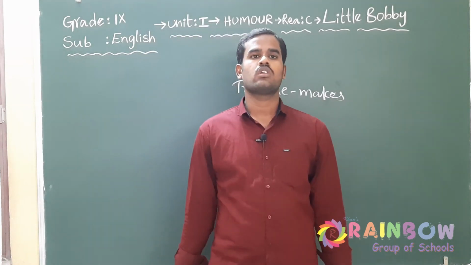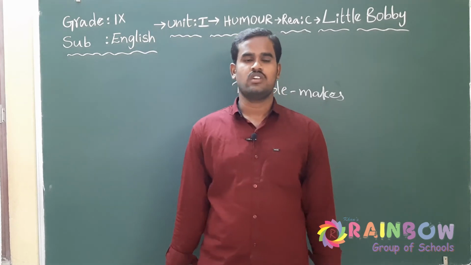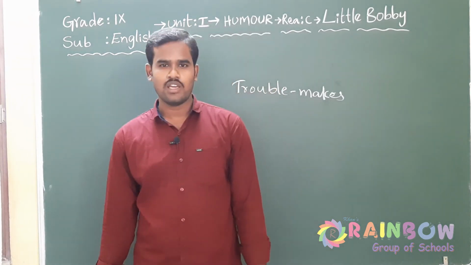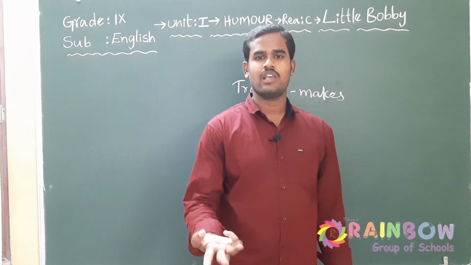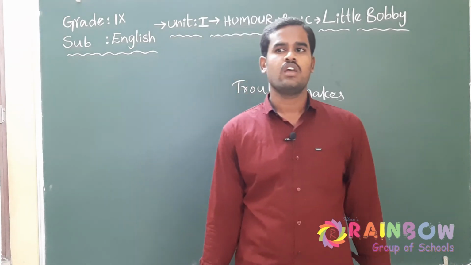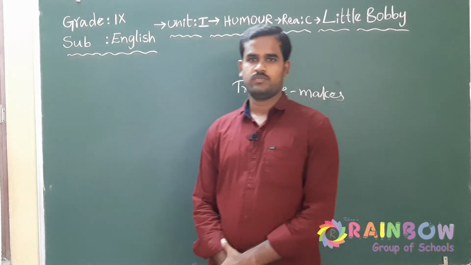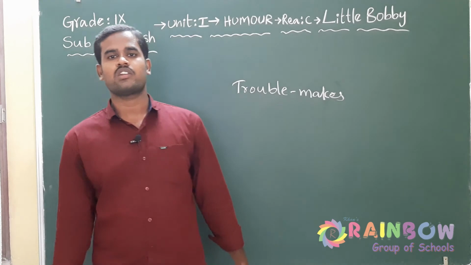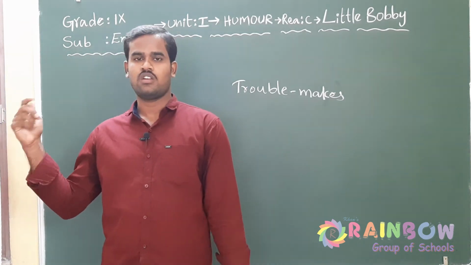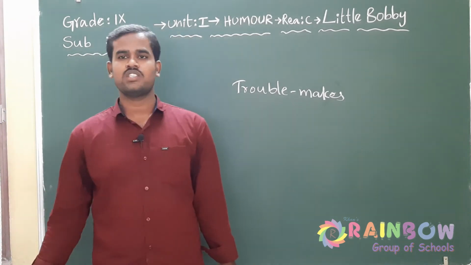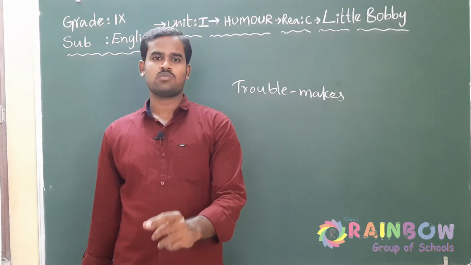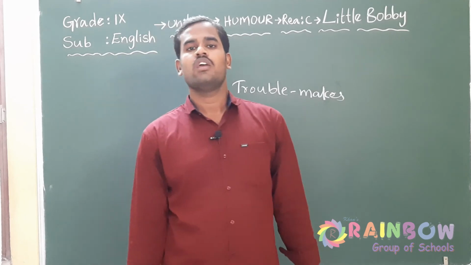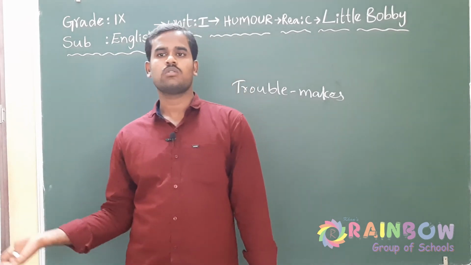Let us move on to the 6th one, A passage. Dear God, I have been a very good boy this year and I would like a bike for my birthday. I want a red one. Your friend Bobby. That is the subscription. Whenever we write letters, we also write subscription at the end of the letter, right? So who is the writer? By seeing the subscription, we can find the writer of the letter. So subscription is Bobby and the writer of the letter is also Bobby.